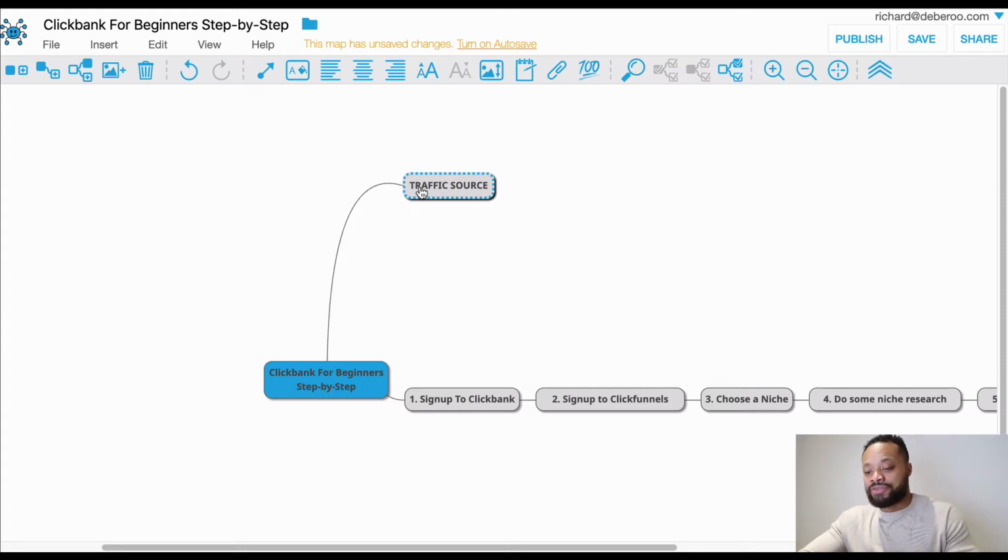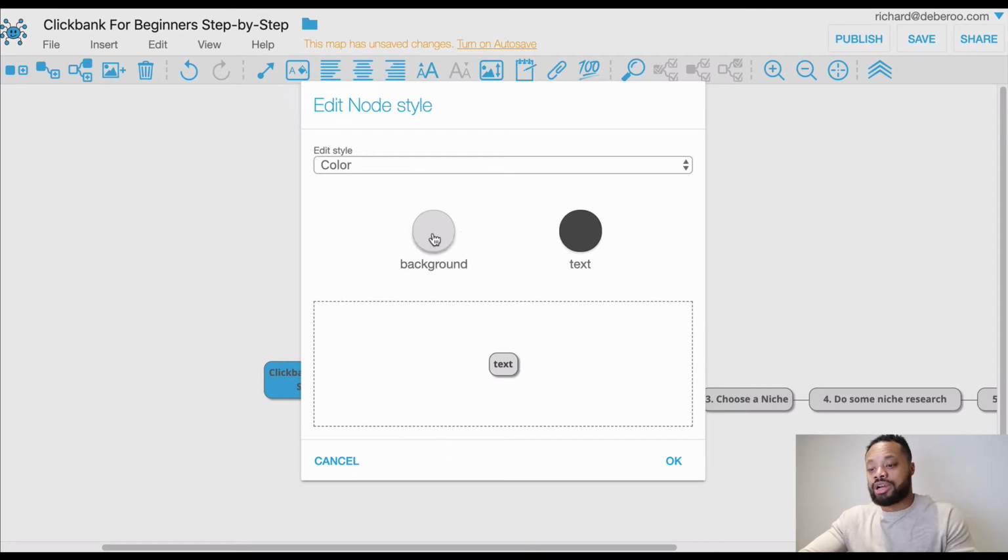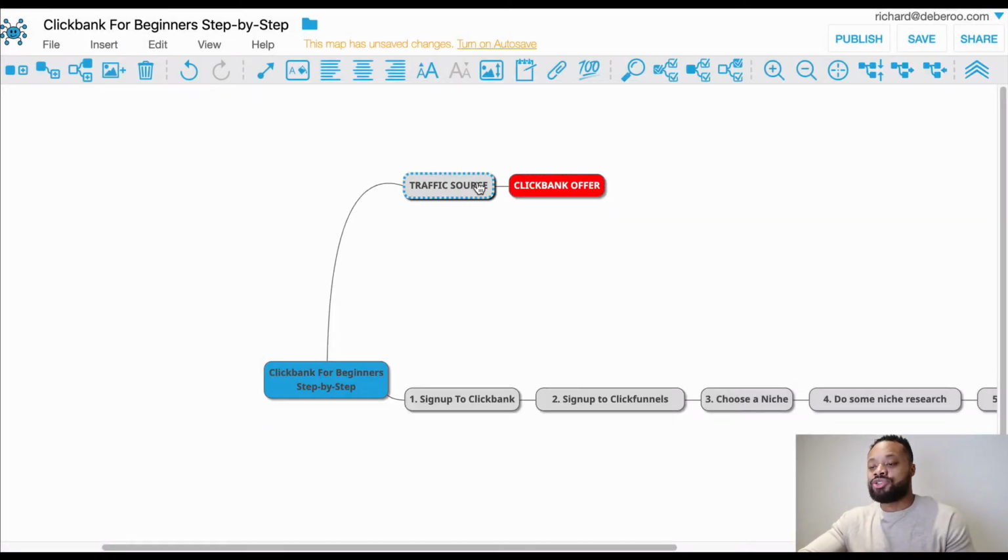So let's say we have the traffic source and we take traffic directly to an affiliate, let's put it, Clickbank offer. That is a red flag in most traffic networks. Some accept that sort of practice, but most traffic networks do not accept that. So I would suggest that you don't start running your business with that intention in mind.